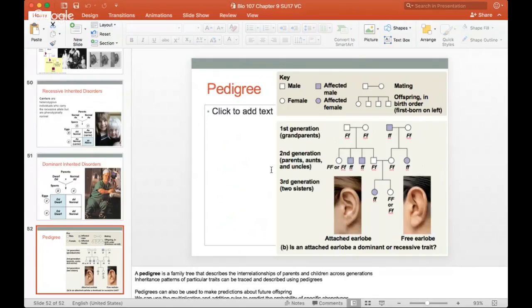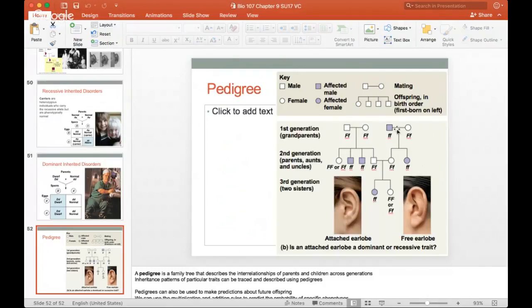So let's look at what this one is showing. This one is showing we have grandparents on this side, and we have grandparents on this side. So we have this male mating with this female and having 4 offspring. They have a girl, a boy, a boy, and a boy. The offspring are usually shown in order from firstborn to most recent born. So we've got grandpa, grandma have 4 kids. This female is unaffected. These 2 males are affected. This male is unaffected.